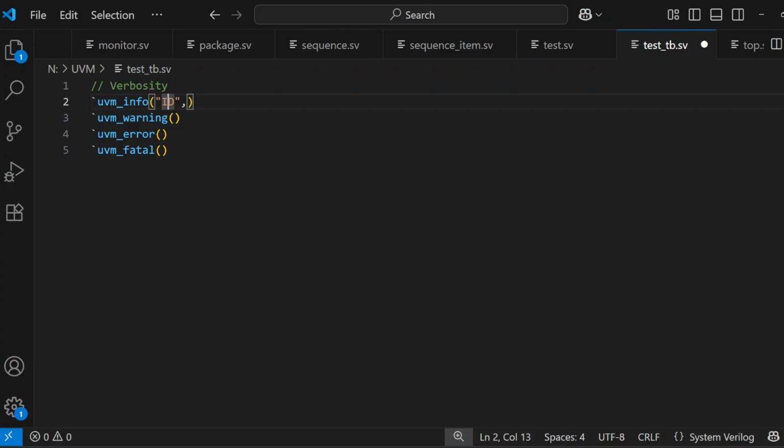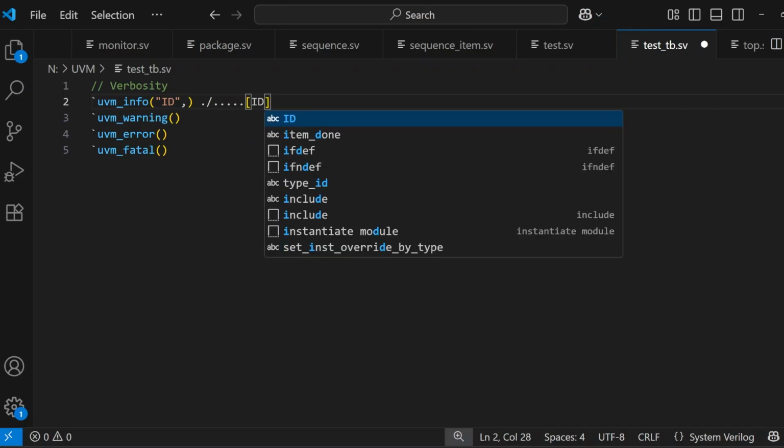So whatever you write in the first argument, when you run the UVM test bench, you will see something like this: you will get the location of the source file, then some other stuff, then the whole thing will start with an ID, and whatever you write inside that ID will be printed right here inside this square bracket. So right now I have written ID, so you will just get ID.